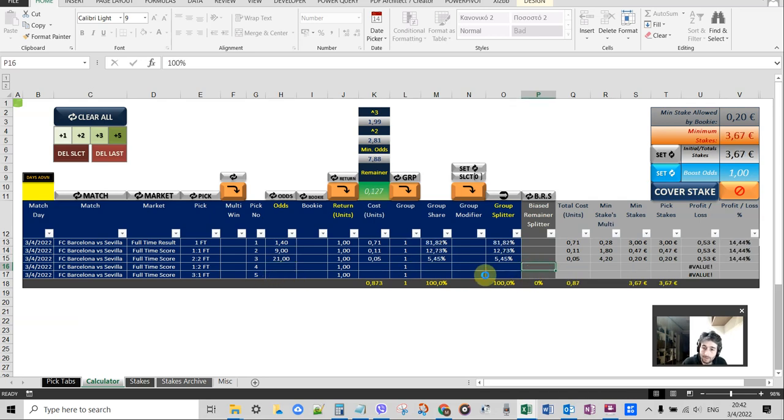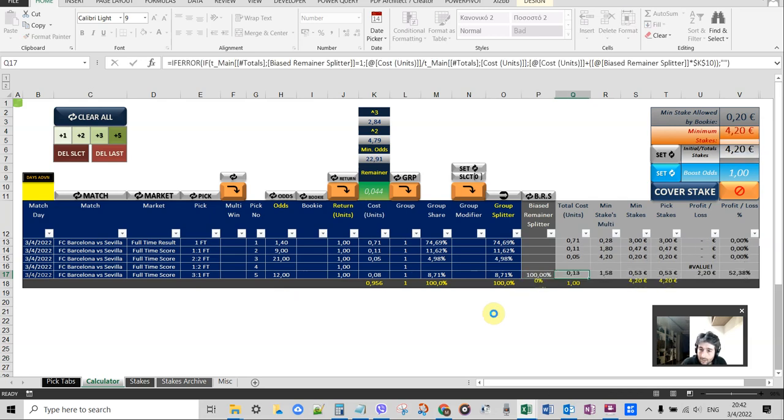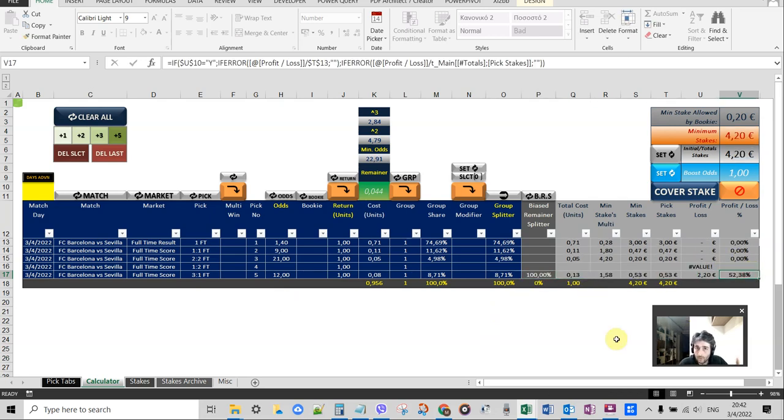So again, we remove these odds. Of course, I take this back. We had odds of 12 for the 3-1, and if we transfer it again, we can see, as we saw earlier, it is 52%, but we have an asterisk here, because if the scoreline is the winner, it means that the full-time market is going to be a winner too.